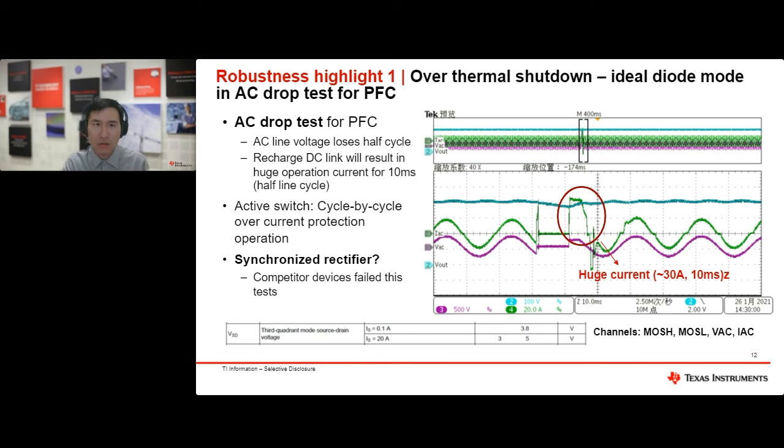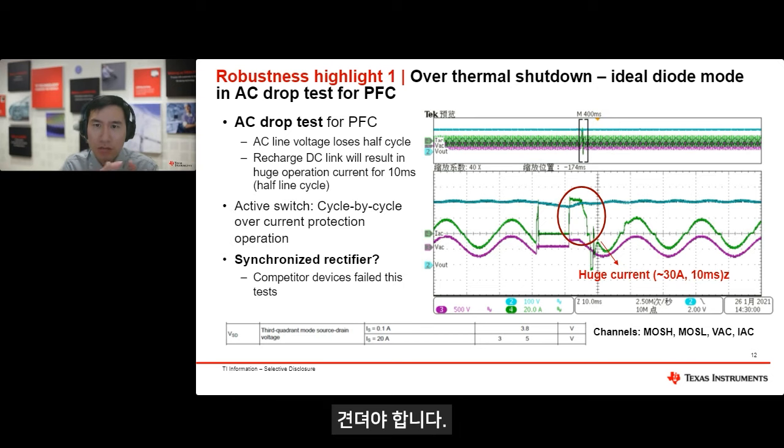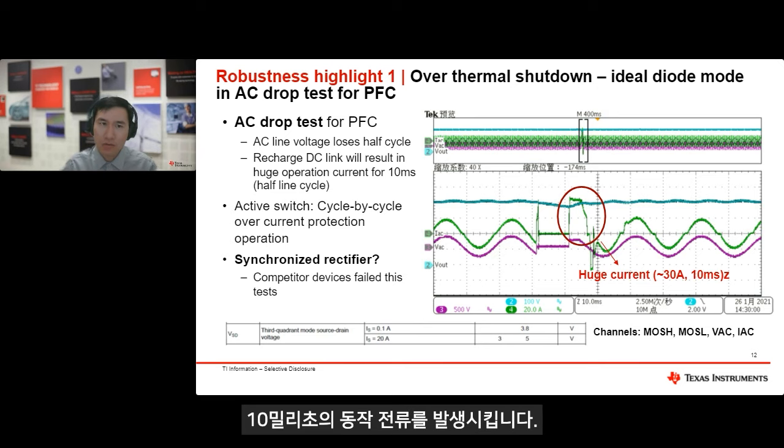Basically, the PSU needs to withstand the AC line voltage losing half a cycle. In that case, the link results in a very huge operating current for half a line cycle, about 10 milliseconds.